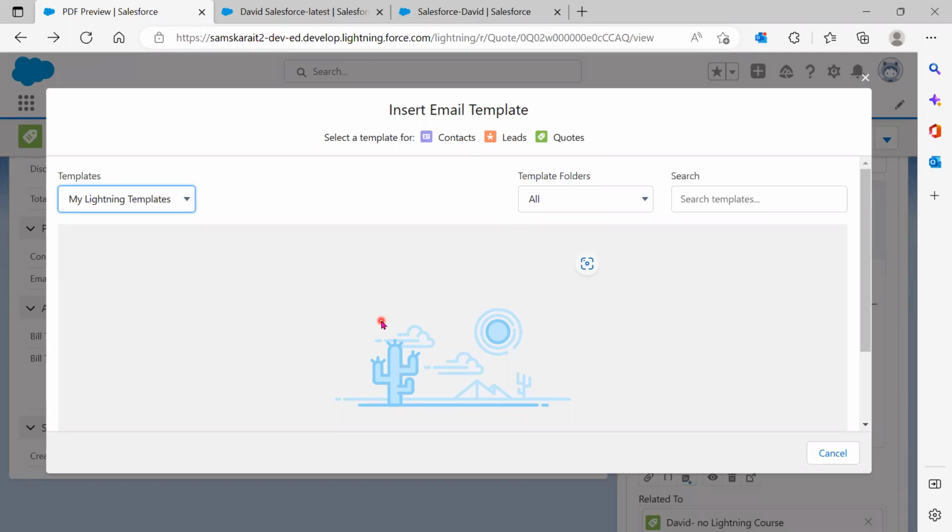On opportunity, we have various stages, right? Qualification, needs analysis, and so on. And the opportunity is attached to a product and quotation. Once the quotation is finalized, that means the customer is willing to buy the product. So how does it impact the opportunity stages?